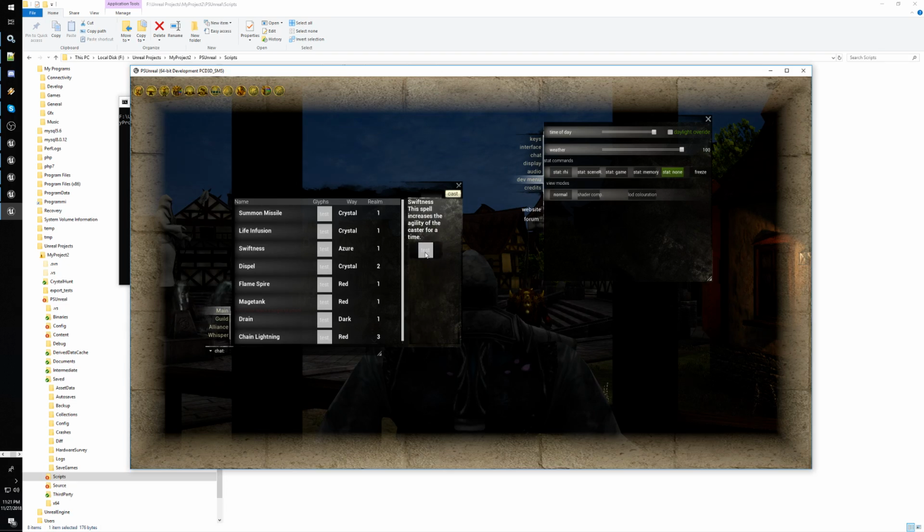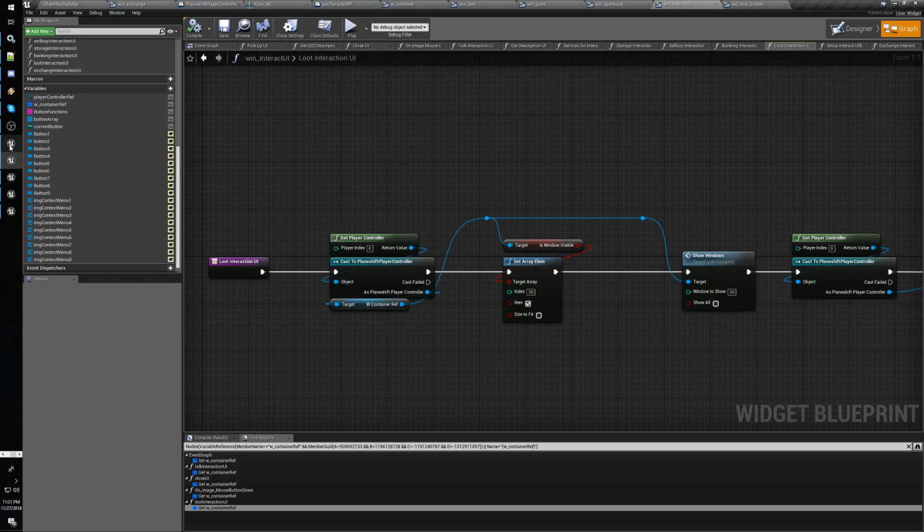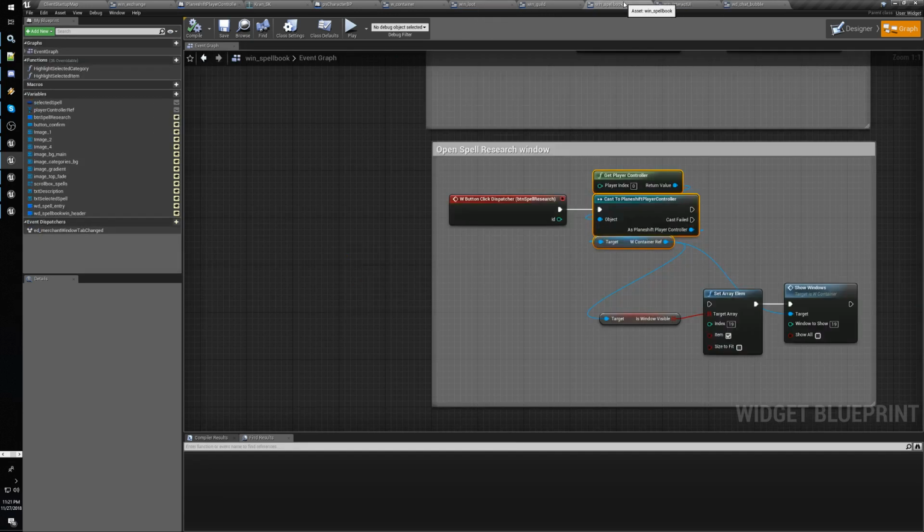Wasn't this button the research window? I think it was. Let me just double check in the spell book.